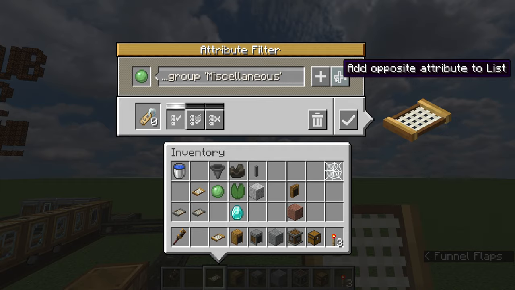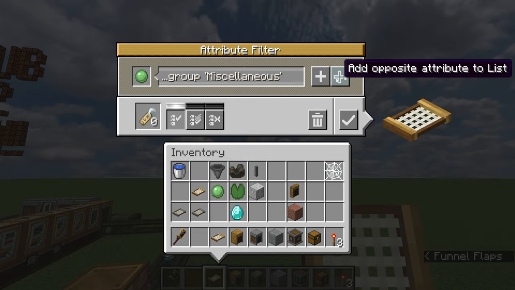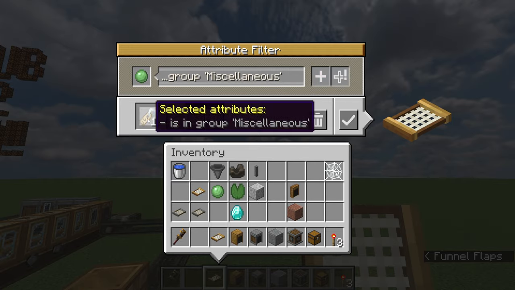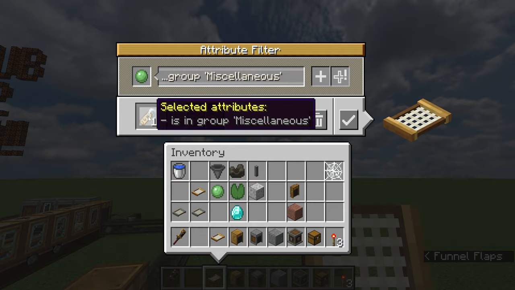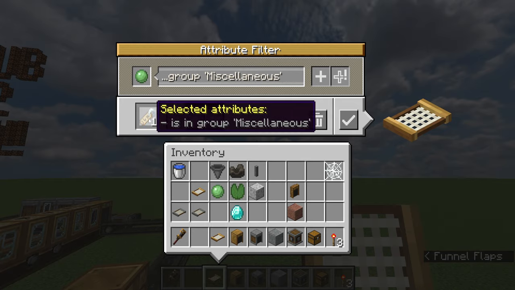So what we need to do then is click the add attribute to the list, or we could add the opposite attribute, meaning it's not in the group. So like before, we can reverse the filter. Pretty cool. But let's just go ahead and add it to the list. And it uses this little graphic of a name tag. Doesn't really mean anything other than it shows the list of attributes that we've selected. And in this case, it's anything in the group miscellaneous we want it to filter.